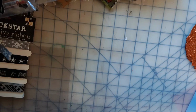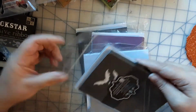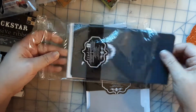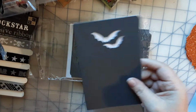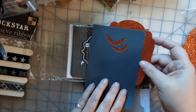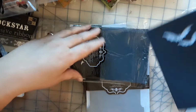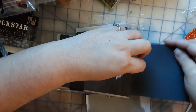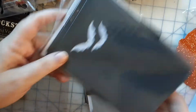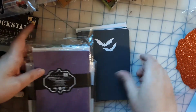I feel like a kid in a candy store. Got some cards. Now, how cool would those bats look if I put some glitter paper behind it? Wouldn't that be cool? And these are perfect items for pen pal mail. Love it, love it. The purple ones, and there's one right here. Awesome.